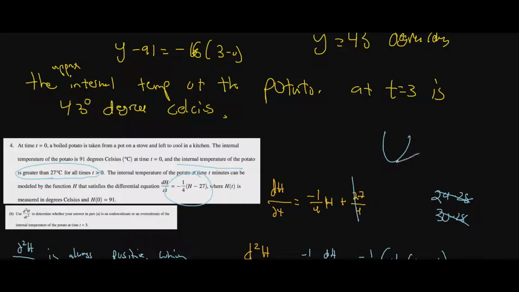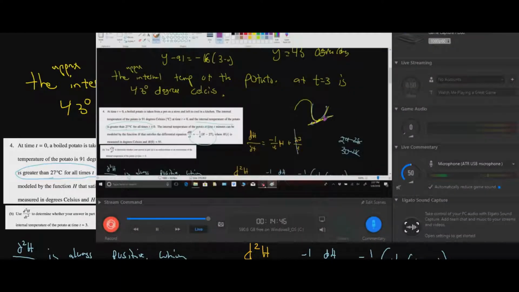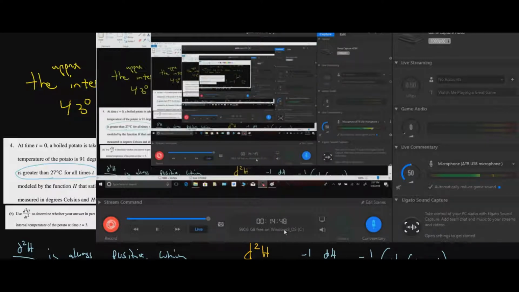If you grab a tangent line, and let's say right here, right, it's concave up, right? This is some function that's, let me just draw that. There it is. If we draw our line tangent to this, it's going to be an under approximation, because our under approximation at 3 would be maybe here, and you'll see it's less than the curve, right? It's not going to be over, and that's why it's going to be an under approximation, very similar to the one we did previously. All right, that's roughly just about 15 minutes, which is going through over everything.